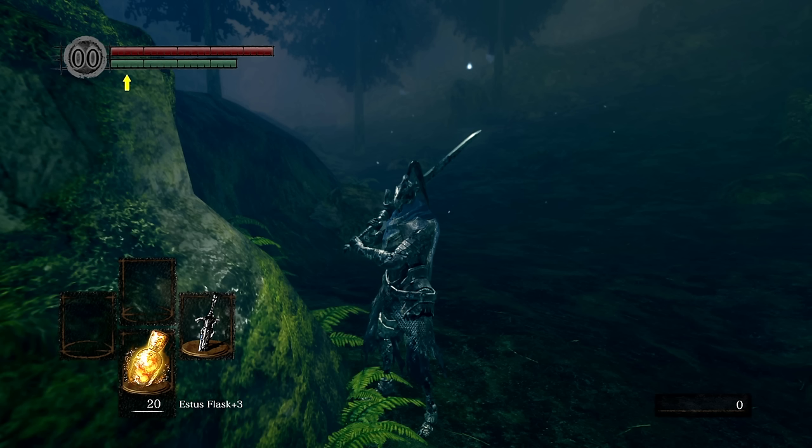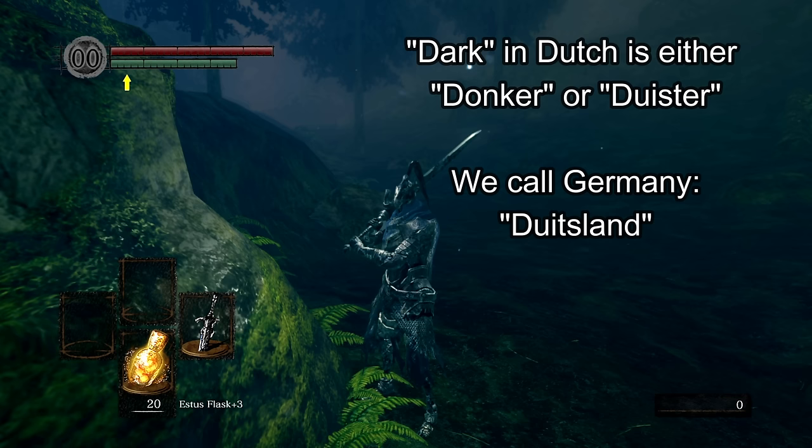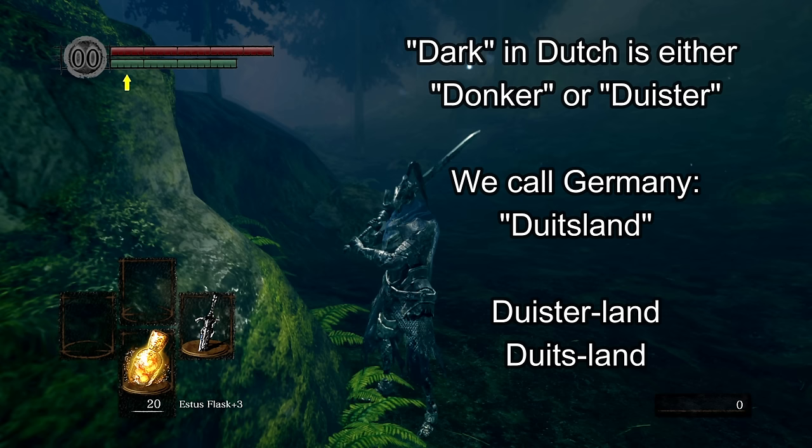And I don't know exactly where it came from, but it might be that in the manual, for example, it said it in English, Darkland. And I asked my mother, what does Darkland mean? And she said, Duisterland. Dark is duister in Dutch. And in Dutch, we call Germany Duitsland. So I thought she said Duitsland. So I thought the final world in Super Mario Bros. 3 was supposed to be Germany.